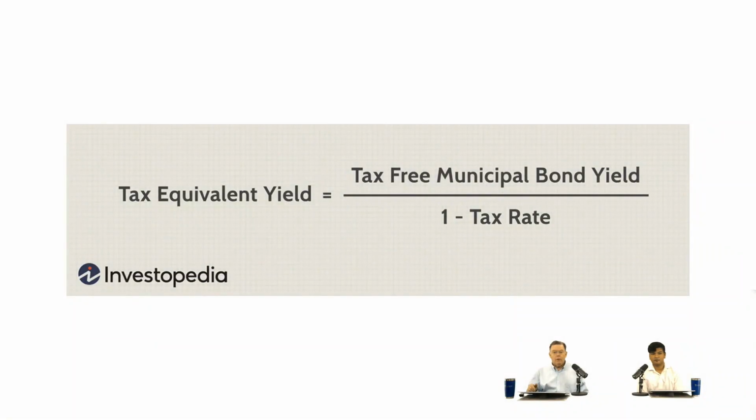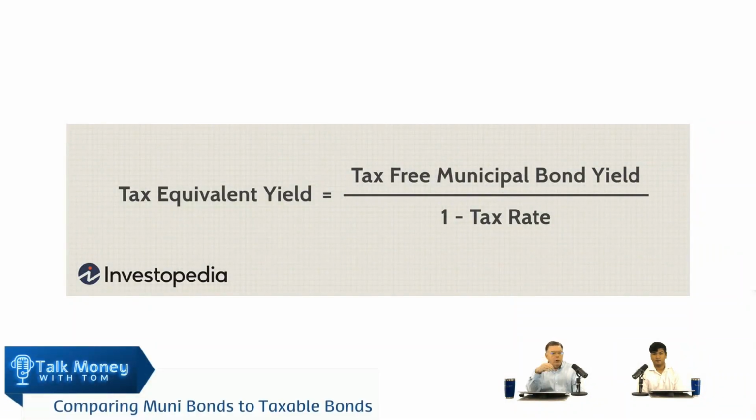First of all, let's share how you calculate it. You can do what's called the taxable equivalent yield. You take your yield for a municipal bond, whatever that is, and you figure out your tax rate, and you do 1 minus the tax rate and divide into the yield, and it'll tell you what that is.